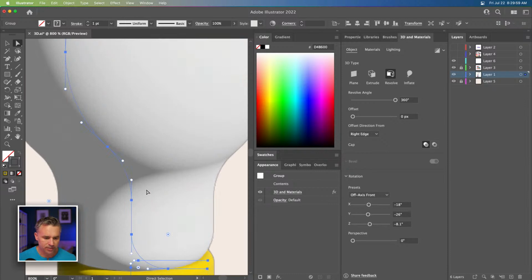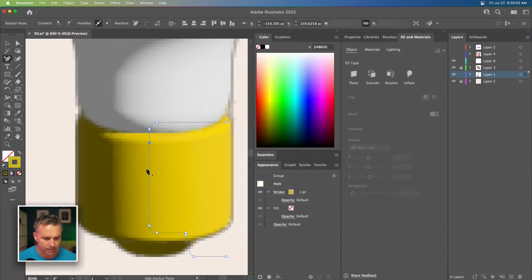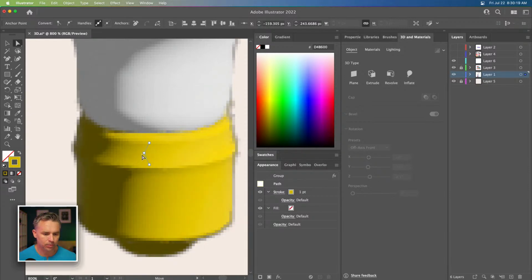Like this needs ridges too. Yeah, let's add some ridges. I'm not sure how many, but like the little screw grooves. Pull that out. Bloop.